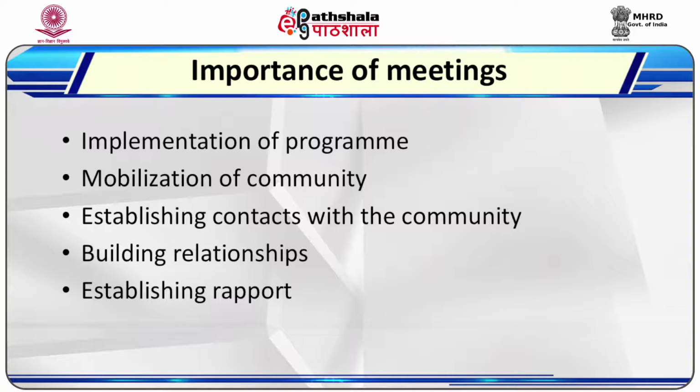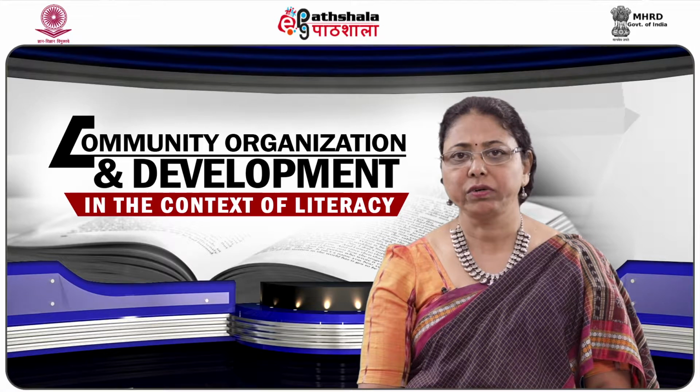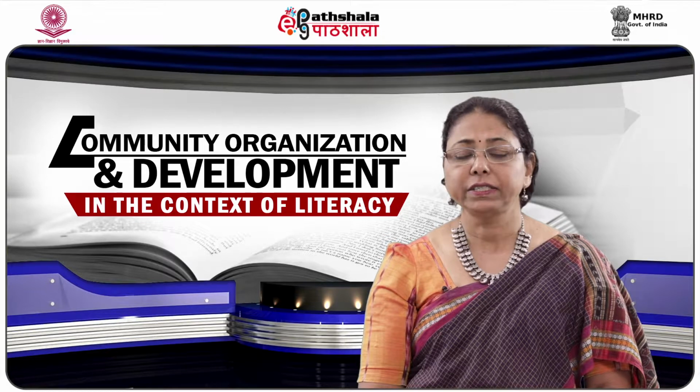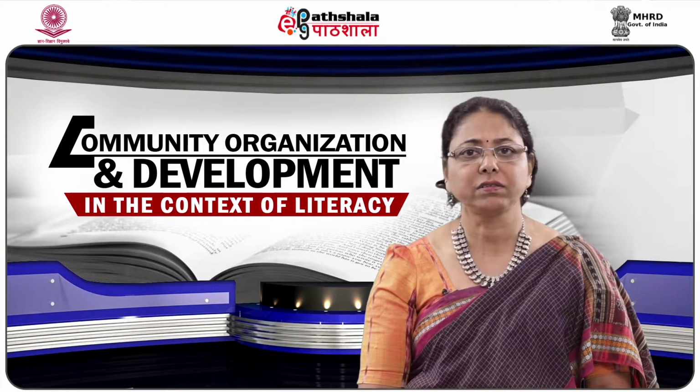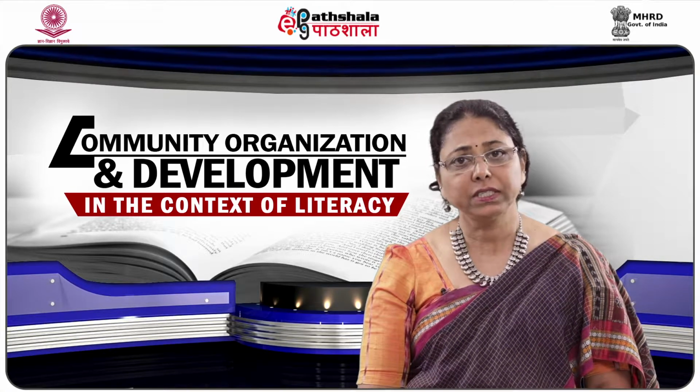This process starts with establishing contacts with the community. This can be done through a number of ways. One of the ways is conducting meeting. Meetings help in building relationship and establish a rapport with the people. People working for the community, especially the community worker or grassroots level workers, should understand its importance. As these meetings play a crucial role in success of the program, the community worker should make these meetings run effectively.